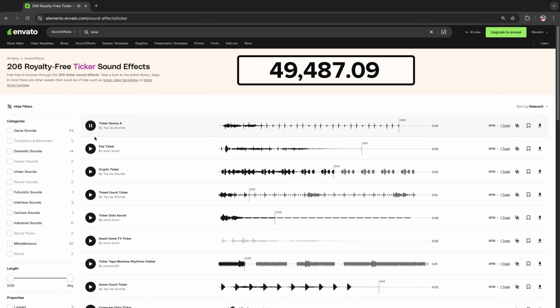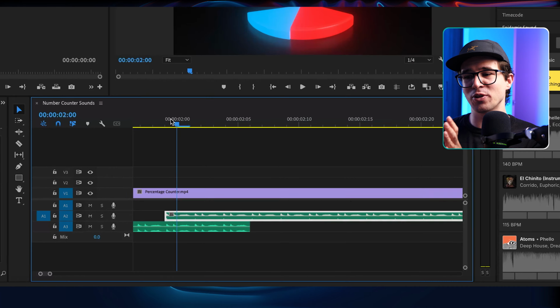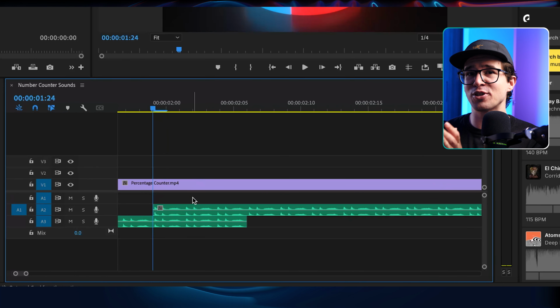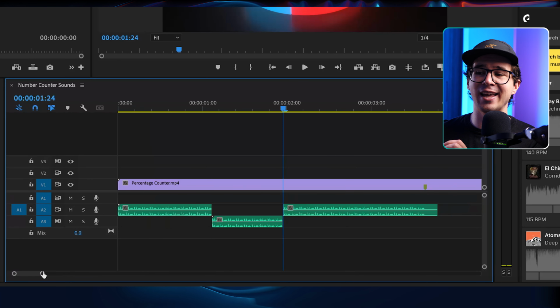But oftentimes we need these sound effects to fill out a little bit longer than they normally are to match our counter effect. Because these are just a steady ticker going through, it's actually easy to just cut and copy sections of these sound effects to extend them to the duration of our counter. You just got to make sure that the ticker actually flows on naturally from each section, so you can see if the beats actually match up if you put it on a different layer and extend them out.